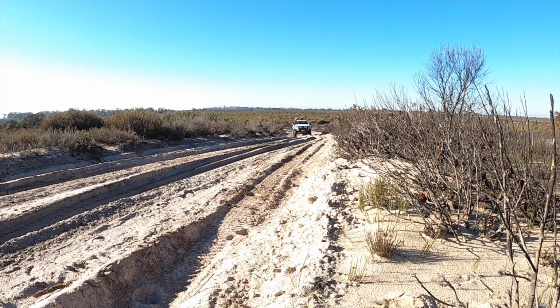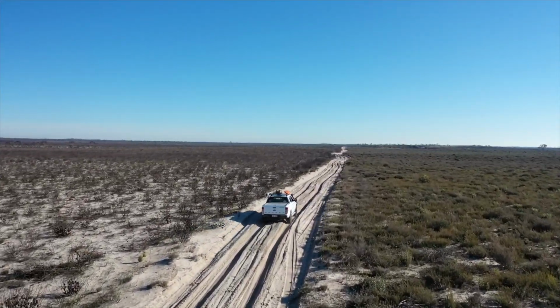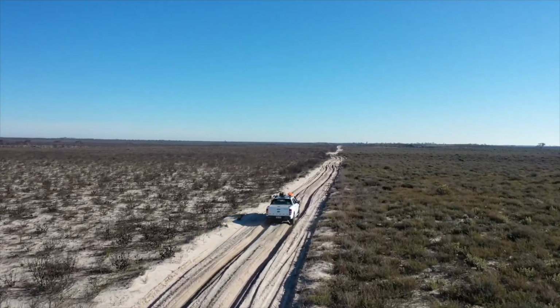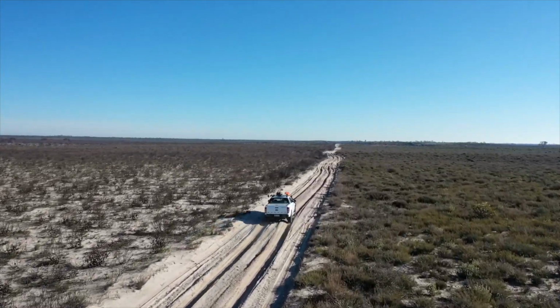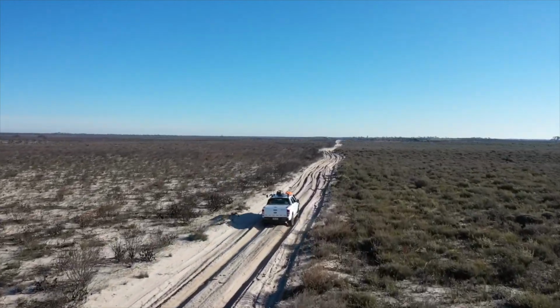It's a spot where most of the tracks are just sandy, rutted, with some sections of, I guess, rocky areas and some rutted sections of mud and dirt. Generally speaking though, I'd say it's a pretty easy area. In terms of difficulty, I'd say it's a relatively easy four-wheel drive experience. You could definitely go out there with a stock car.